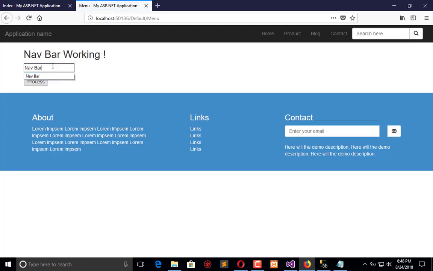Okay, I will say nav bar 1, and you can see how it is faster. It is not refreshing the page, it is only refreshing this context. And here you can see 3, okay, 4.